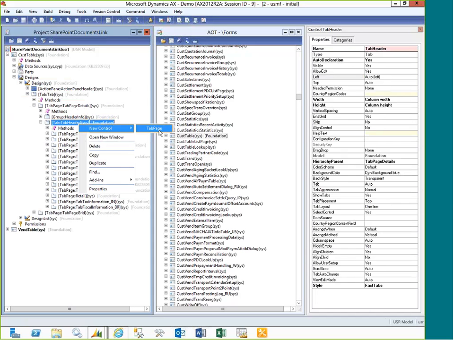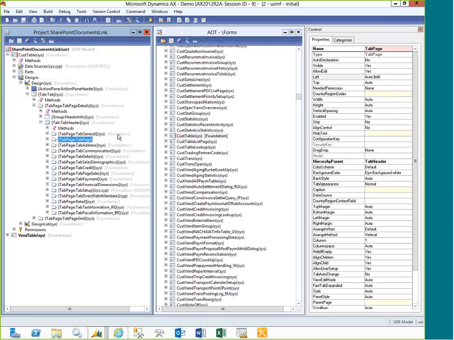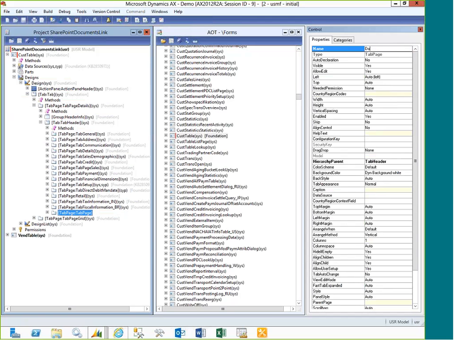So what I'm going to do is add a new tab page here that will show up in my list, and I'm just moving it down to the bottom of the list so that it's separated out, and I'm going to call it Documents, and then also give it a caption so that I can save this away. Now, what I'm doing here, you can also do on invoices, on orders, on any record in the system, and there's also other ways that you can embed these so that you can use them in different ways.